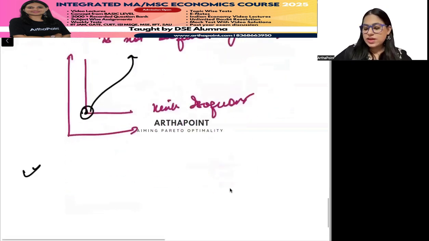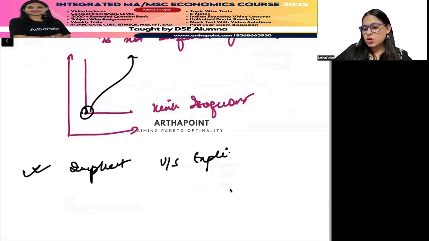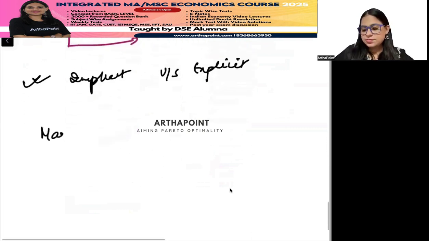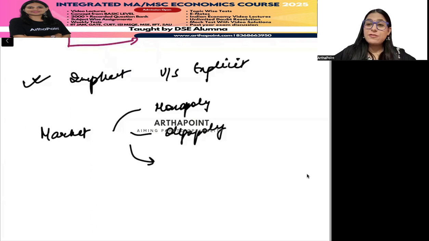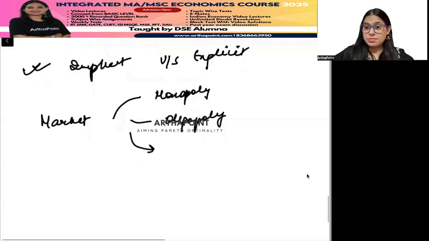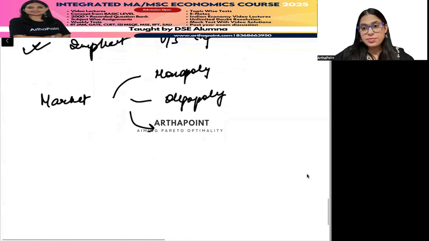Then you need to be very aware about what is the difference between implicit versus explicit cost function. ये बात जाननी आपको जरूरी है. Then all market forms बेटा, चाहे मोनोपोली हो, ओलिगोपोली हो, है ना, whether you have a discriminating monopolist, first degree, second degree, third degree. ये बहुत, I can say, favorite question of Jamia, that they will ask you on price discrimination. तो इसको अच्छे से हमें समझना है.